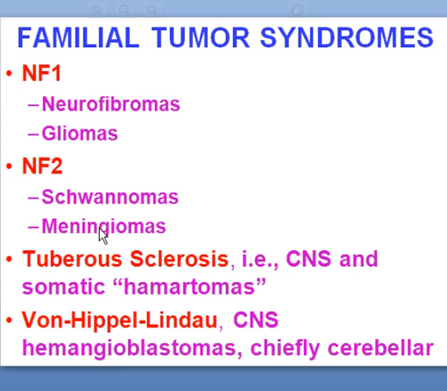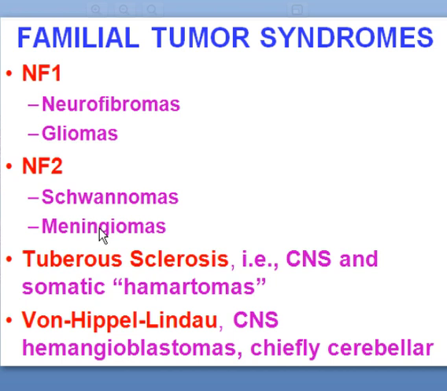And also there is another familial syndrome called tuberous sclerosis. What these tubers are actually is little overgrowths of tissue. They're not malignant, but they take up space. And in the central nervous system, anything that takes up space can really be bad. And the tubers of tuberous sclerosis are distributed in other parts of the body, and also in the central nervous system as well.